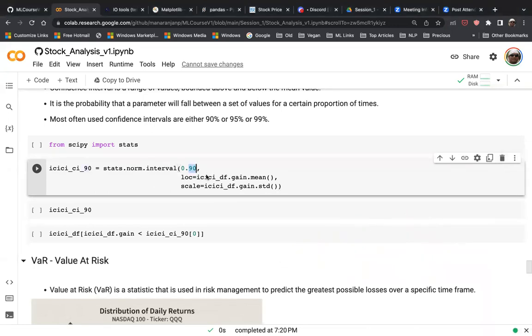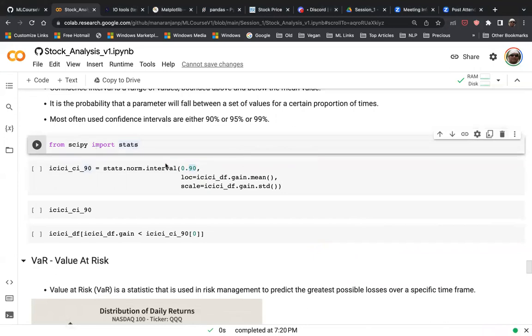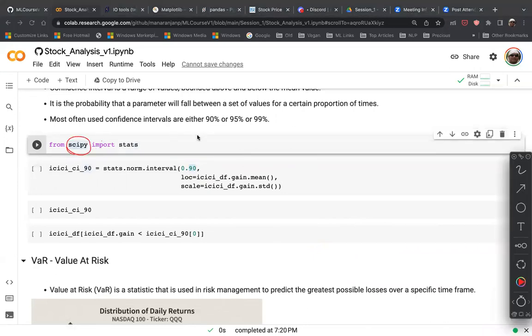So now let's look at the 90% value. And now you can actually use a library called SciPy. This is also an interesting library in Python, which is primarily used a lot for statistical inference, right? So a lot of statistical analysis for distribution parameters and all that, you can actually use this library. It also can be used for hypothesis testing and all that, which we will of course explore later.